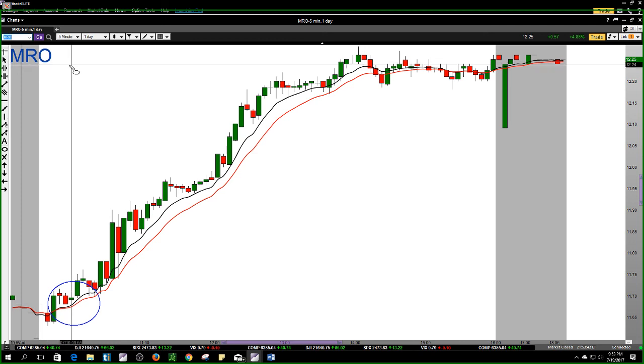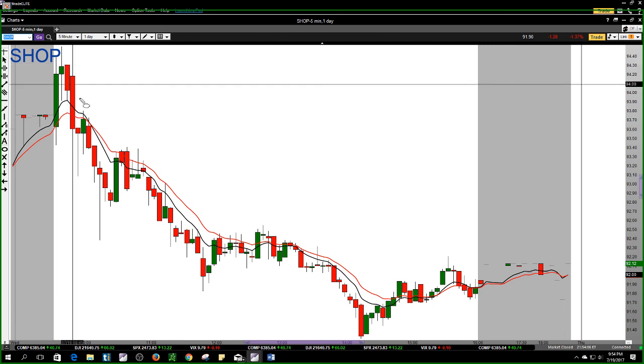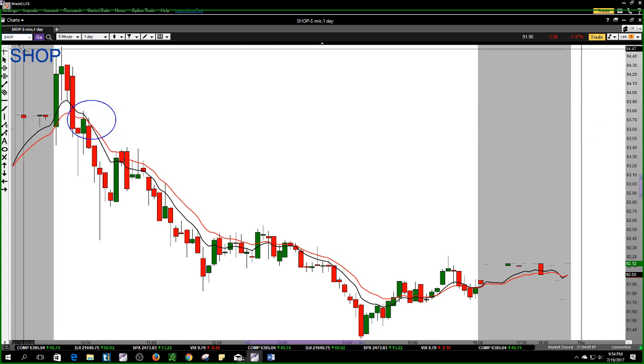Now nothing else is influencing my trade here. Absolutely nothing else. I'm not concerned about what the market is doing. I'm not concerned about what sector is up or down. I'm just concerned about where my moving averages are on the chart and how I can use them to formulate a trade. An 8-13 cross down on SHOP would give you a short on the trade.